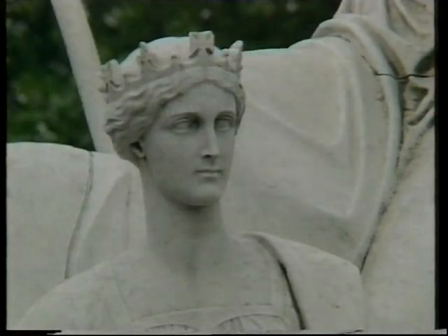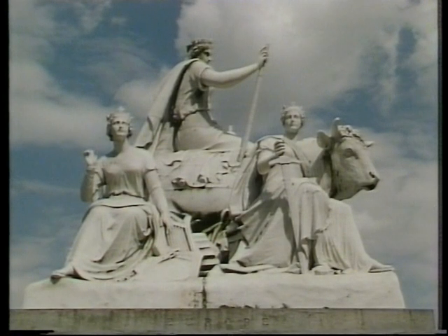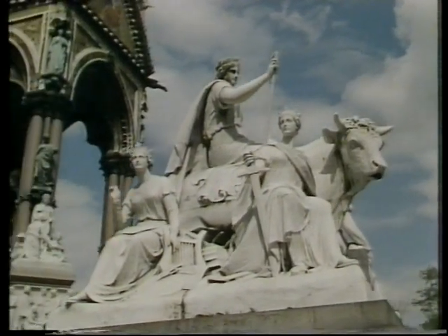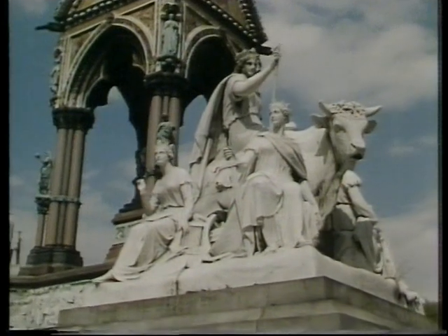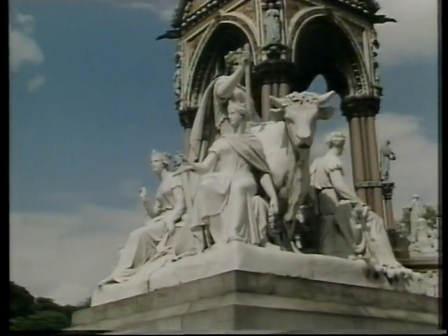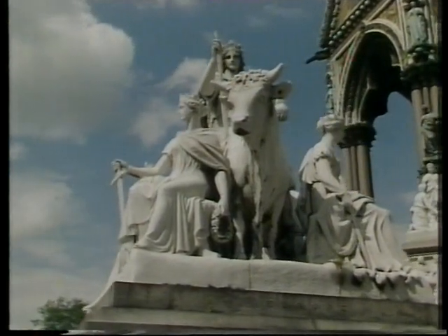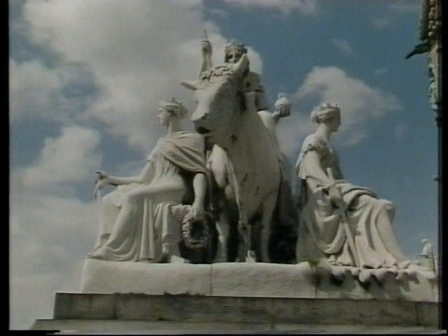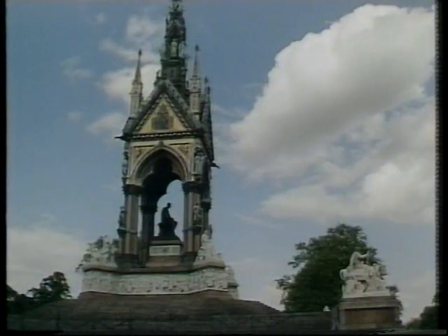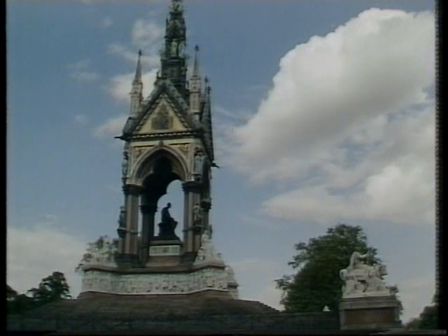Similar to the figures of Britain, Germany, Italy, and France, in the classical nymph Europa on her bull. All these figures are crowned — significant, said a contemporary description, of the influence which our quarter of the globe has exercised over the others. But I feel that political considerations have caused the designer of this group real problems. The figures are isolated, and the whole group looks awkward, with Britain and France facing determinedly away from each other. Their position at the head of the group may have been a fair perception of the political reality of the time, but it was hardly a compliment to a German prince. In the end, I think it's a measure of the skill of the architect and the eleven sculptors that, despite all the problems, the whole thing fits together as well as it does.